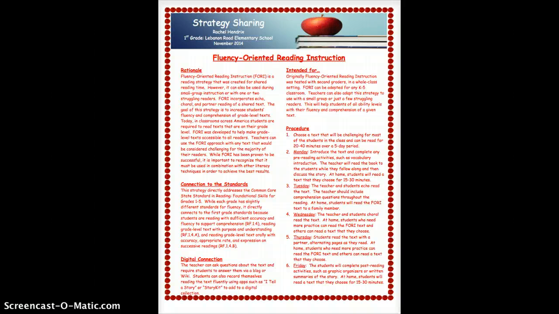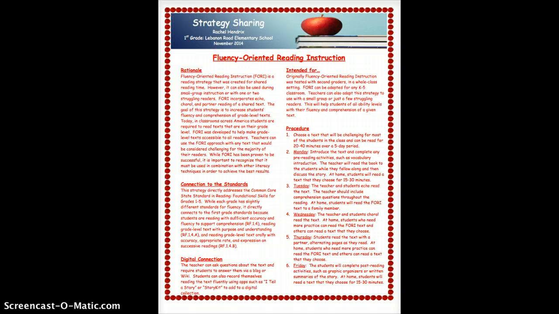I chose to use a story from our anthology, but teachers can also use trade texts, which can be especially helpful for science and social studies, or their basal readers. When it was originally researched, it was done with second graders, but it can be adapted to any grade level as long as the teacher uses appropriate texts. It's important to note that the text must be challenging for the majority of the students and that the text needs to be read for 20 to 40 minutes over a 5-day period.